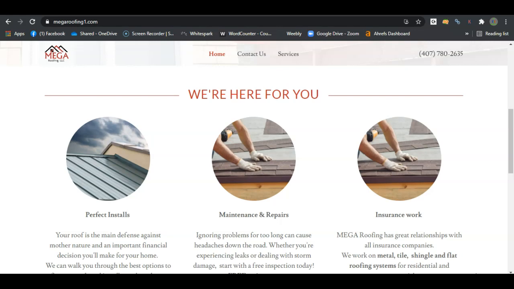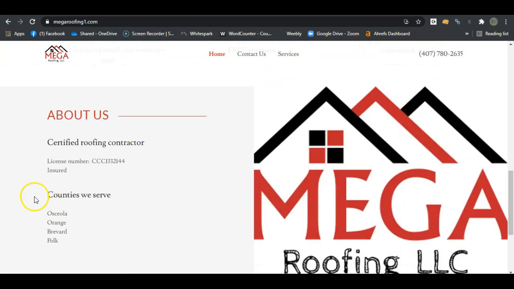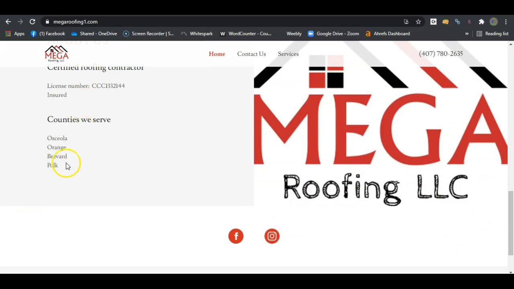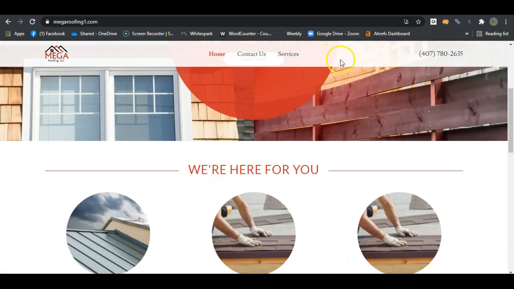But since there's not a lot here, you're going to really be banking on your content to be authoritative and quality if you want to stay with your content and your area being in St. Cloud. One suggestion that I do have, if you did want to go there, would be to actually target these locations that you have down here. I would get rid of this right here and put a locations tab up here as well and list all those locations, and I would target those other location pages.